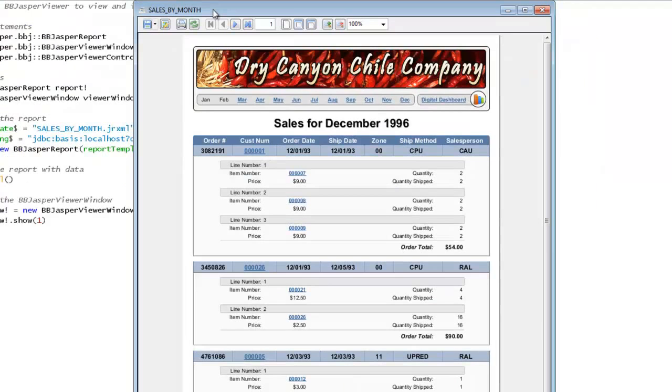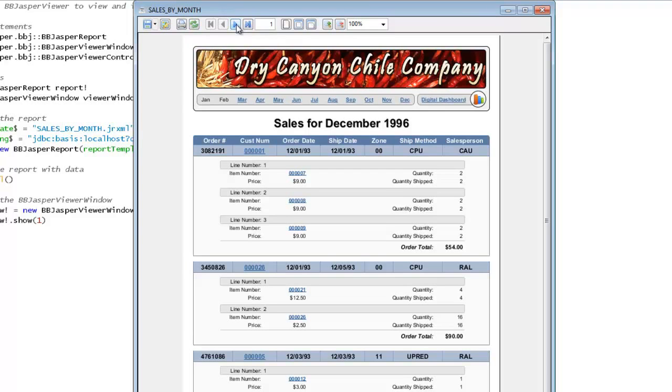We see the report in the Jasper Viewer window and control. We didn't lose any of the functionality of the Java control. As you can see, there's a myriad of tool buttons at the top on the toolbar. We still have the ability to save, save as, or save as a Google document, the ability to print the report, and reload the report, which refreshes the data from disk.